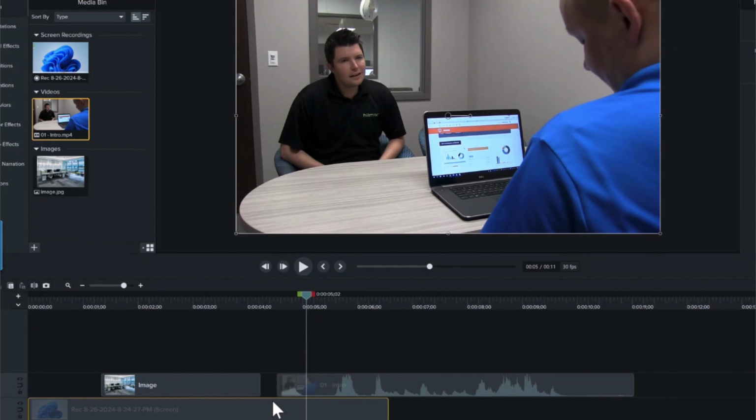And I can remove my recording if I wanted to and just have my live video. But if you recorded it on a camera, on your phone, or something like that, you can import it into Camtasia and you can edit that video right in Camtasia. We're going to talk about editing the video later, but for now, I'm just going to go ahead and delete that.